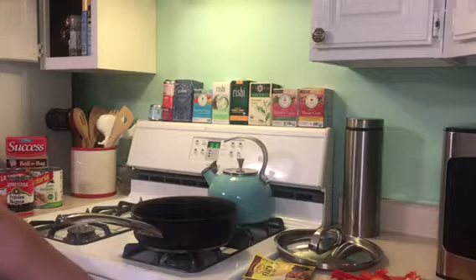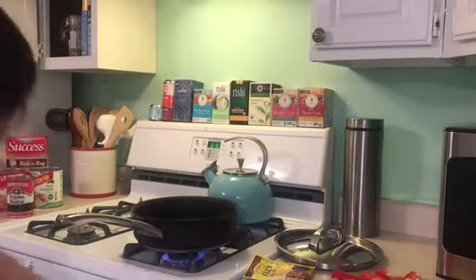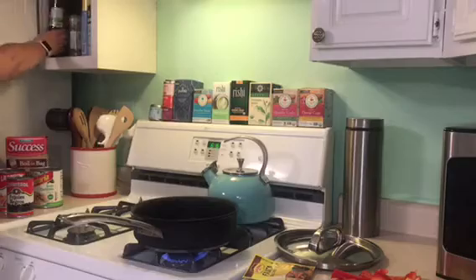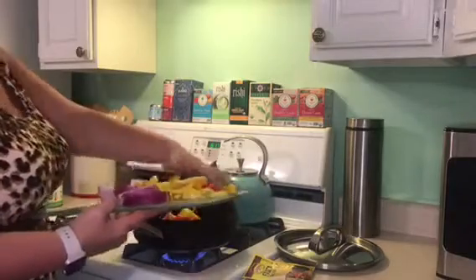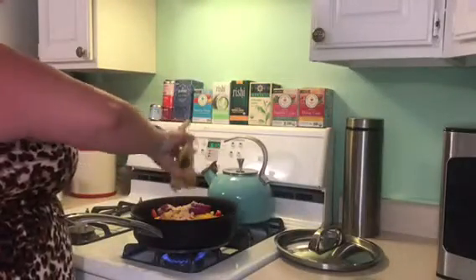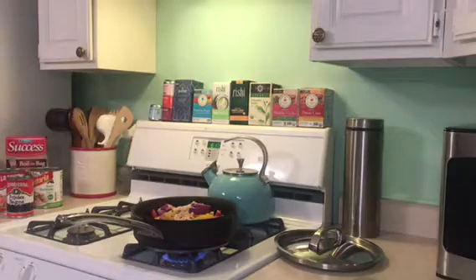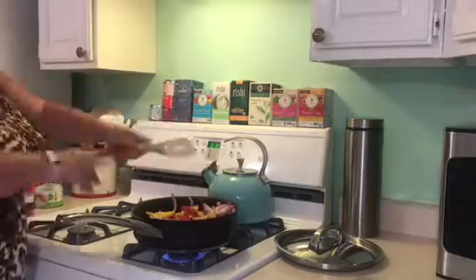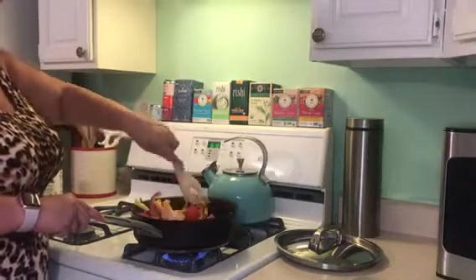I'm just going to drizzle the pan with some olive oil — avocado oil would actually be really delicious, I just didn't have any on hand. My kitchen was the first room to get mostly set up because we all know the kitchen is the most important room in the house. I'm dumping all the veggies into the pan. Typically I make my own fajita seasoning, but since I just moved and don't know where my spices are, I used a packet. In hindsight I would have added more garlic, chili powder, and cumin, but I added a little extra taco sauce for flavor to compensate.